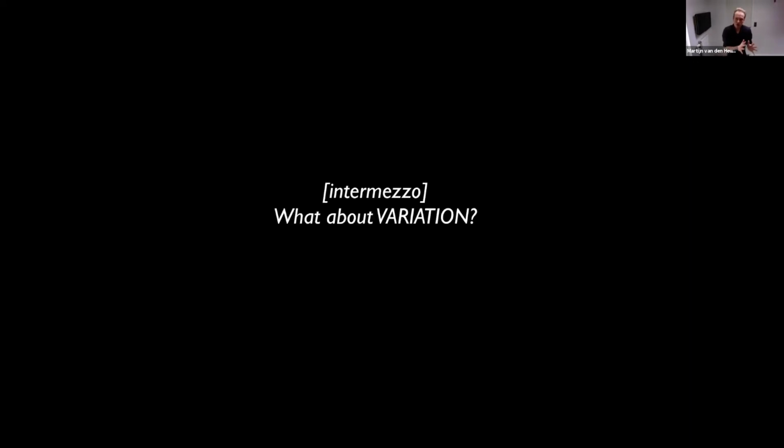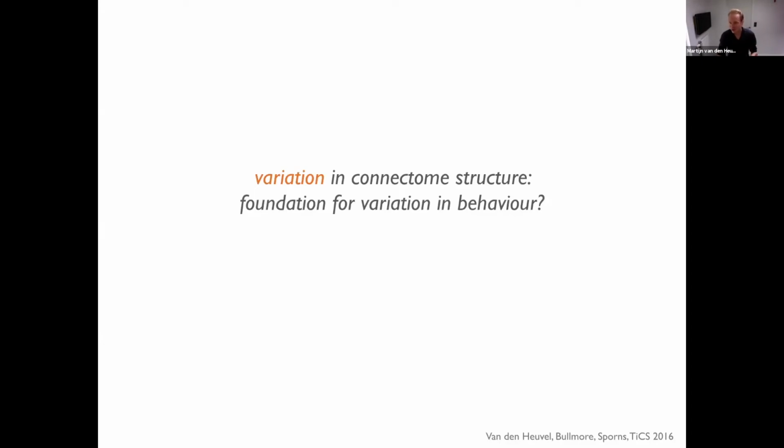So mostly now we talked about overlap across species. But in a similar way, I promised you that comparative connectomics is also about searching for variation. And for the sake of time, I won't spend too much time on this, unfortunately, because I'm really fascinated by this. In particular, is the variation in connectome structure potentially also a foundation for variation in behavior? Not just between individuals, but also, of course, between species. And I think both topics are extremely interesting.